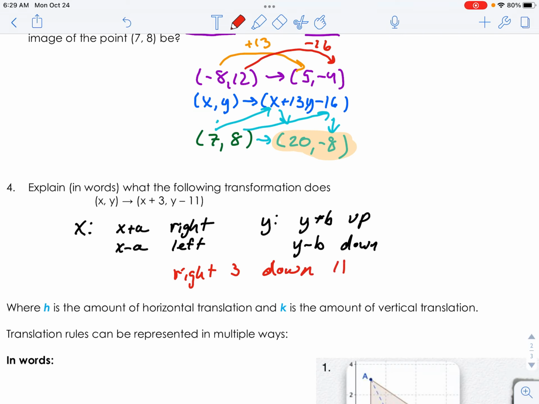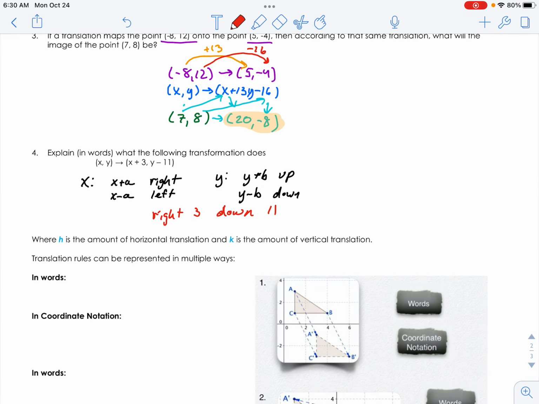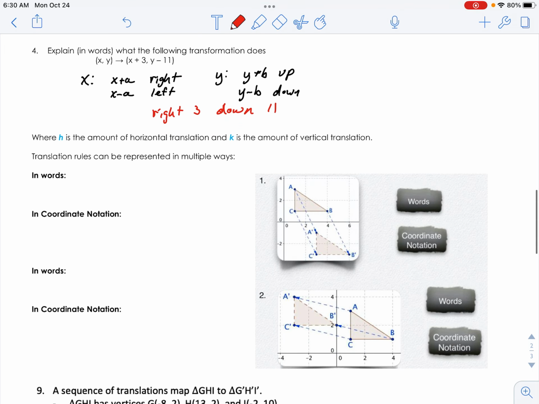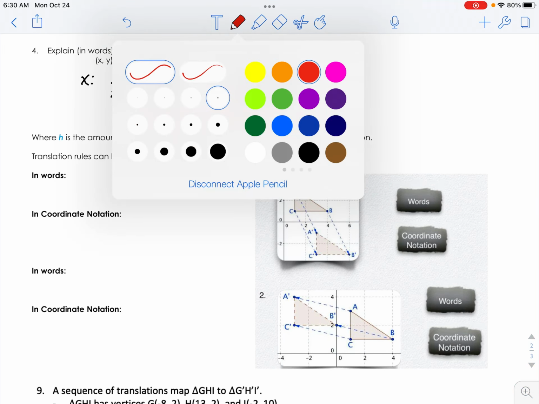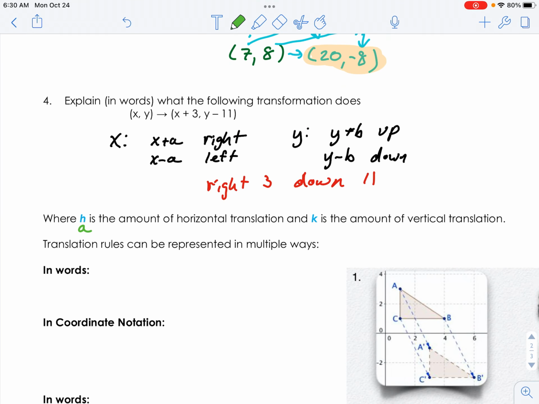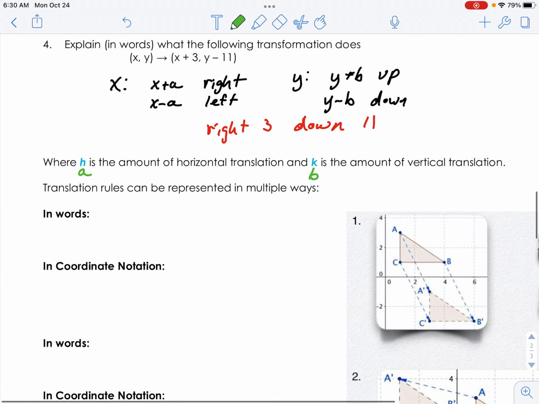And even though this is a video, and you can pause it, I will pause too to make sure you wrote that down. I wrote that down pretty quickly, so just take some time. Write it down. All right, and then just to emphasize this, so you can see either or, where we use A or H, K or B, those are interchangeable.